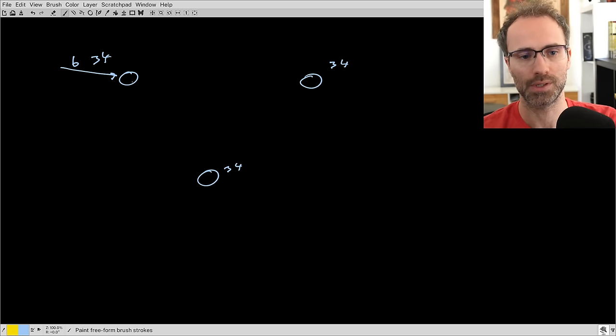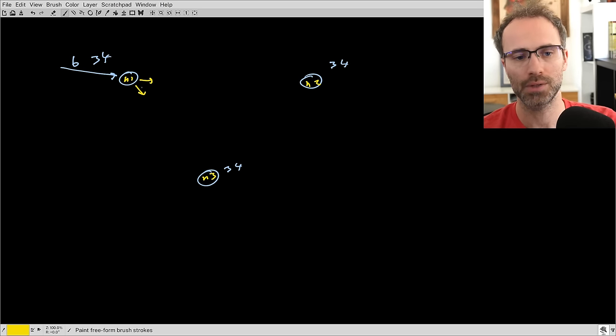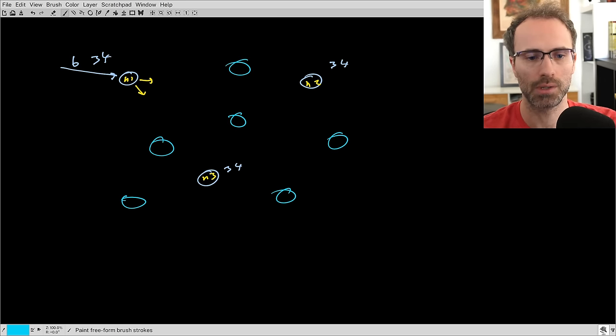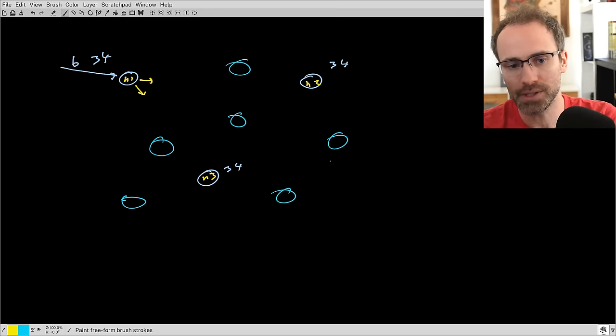And one answer, of course, is that this node knows about all the other nodes in the system, so it sends two messages, one to, let's name these N1, N2, and N3. It could send this message to every node in the system. The challenge with this is that it doesn't really scale well. Imagine you have lots and lots of nodes. You really don't want a system in which every node sends a message to every other node anytime it gets a broadcast. So instead, there's this notion of gossip.